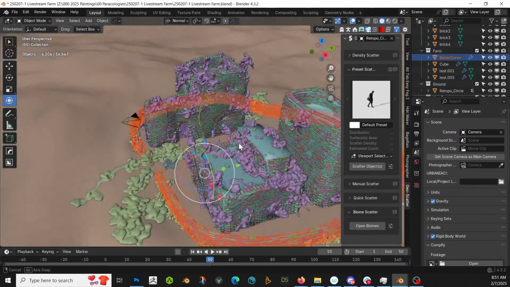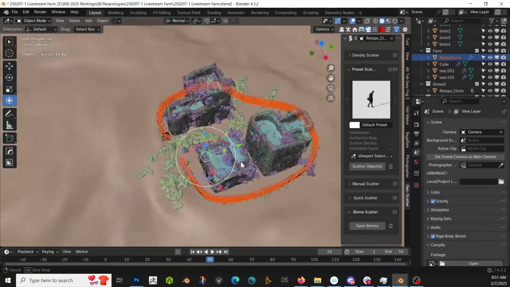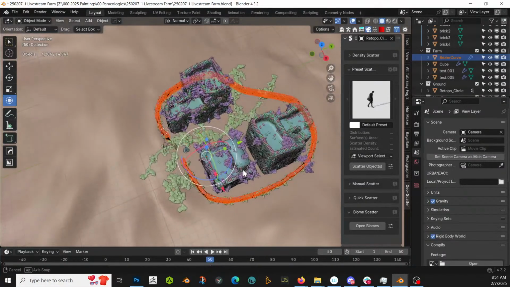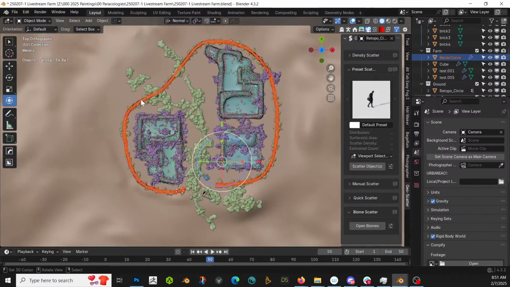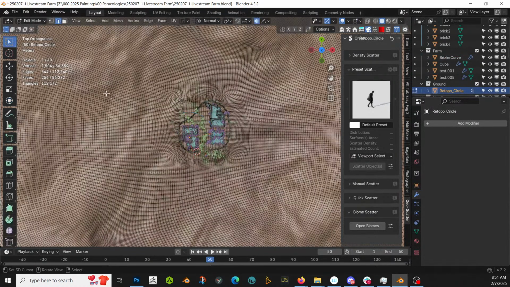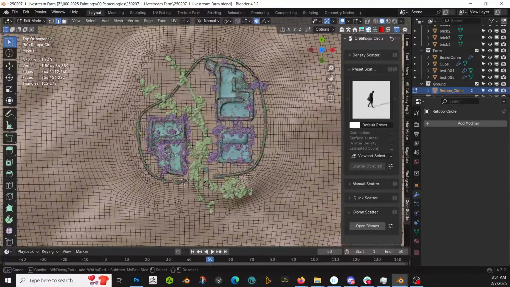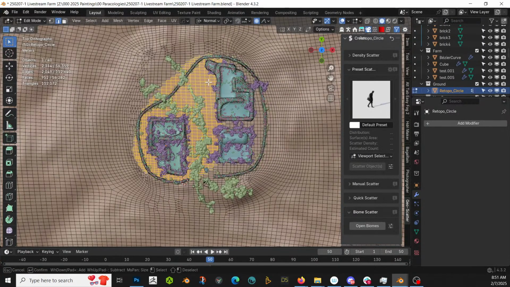Okay, so the first thing, I think we'll just vertex group it for the first thing. Tab, C. There we go.